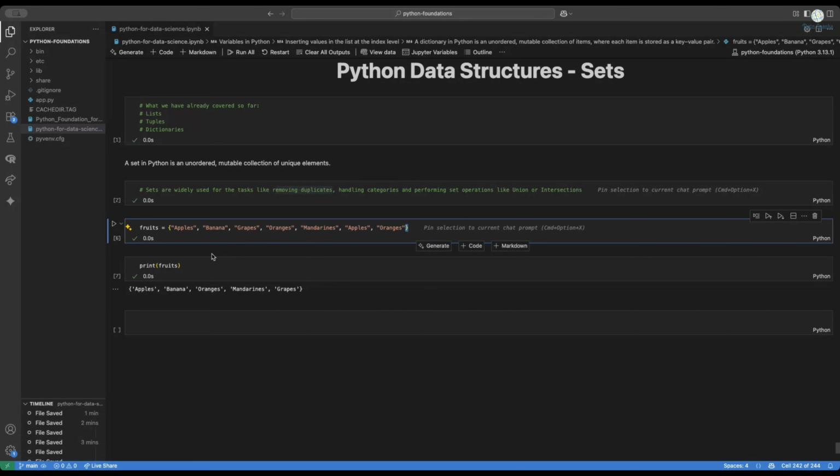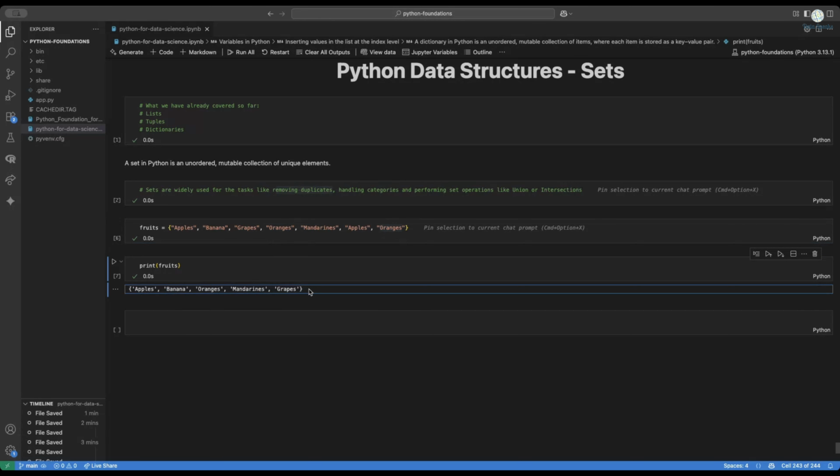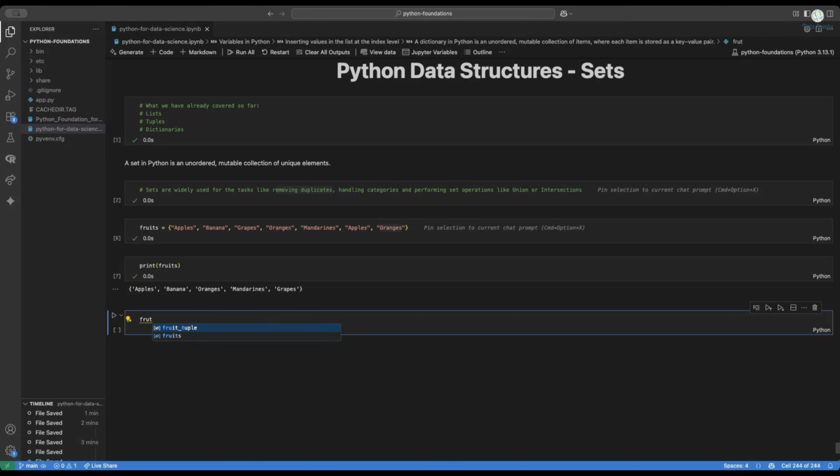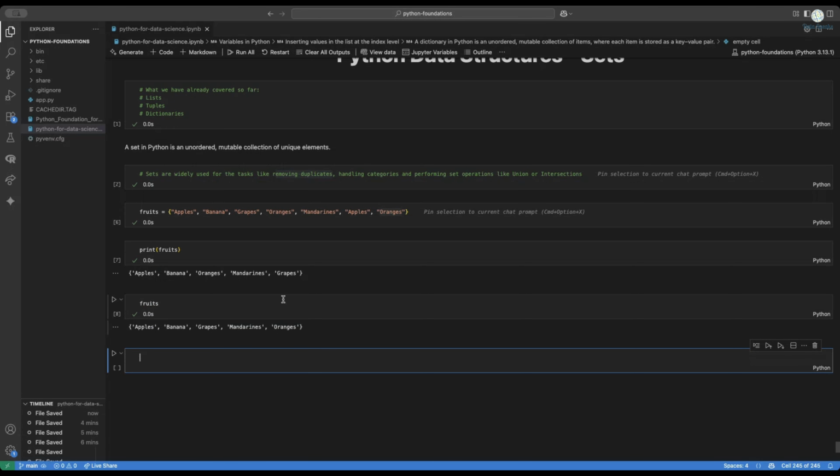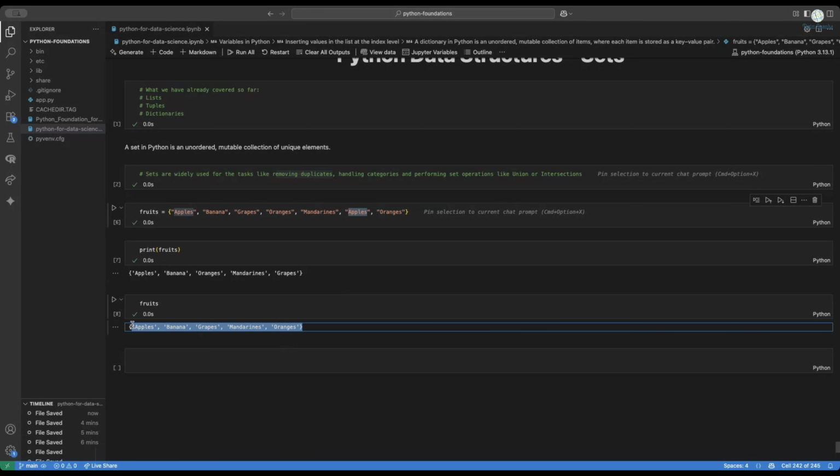Another unique characteristic of sets is that they remove duplicates when the code is executed and the values are stored. If you print fruits again, you will not see the oranges and apples repeated. They are removed and only the unique set of elements is retained. That is one of the most important characteristics that we need to understand about sets.